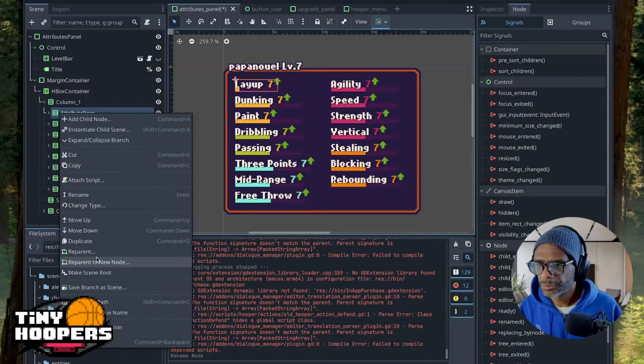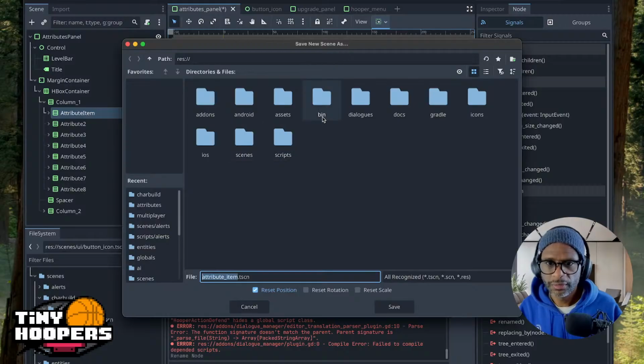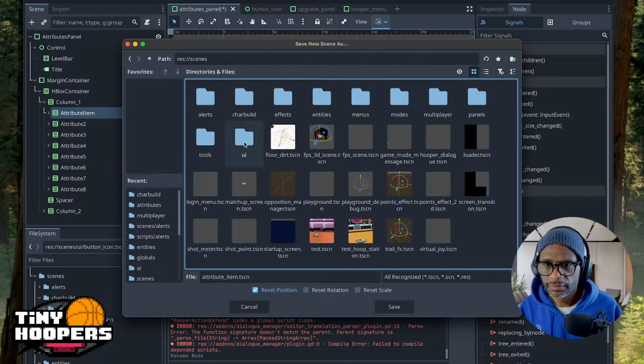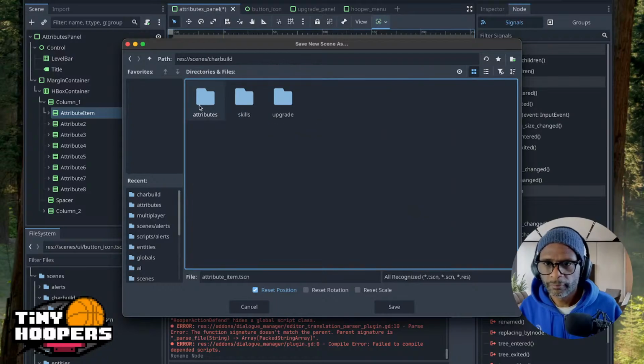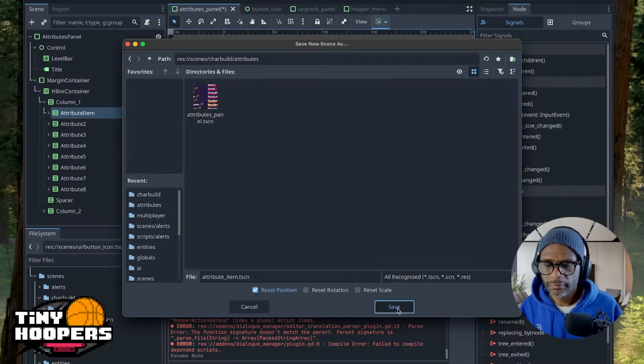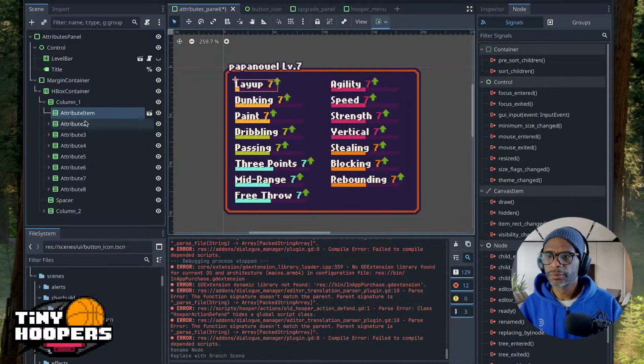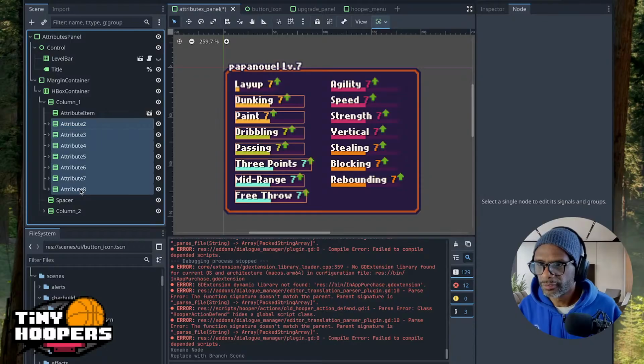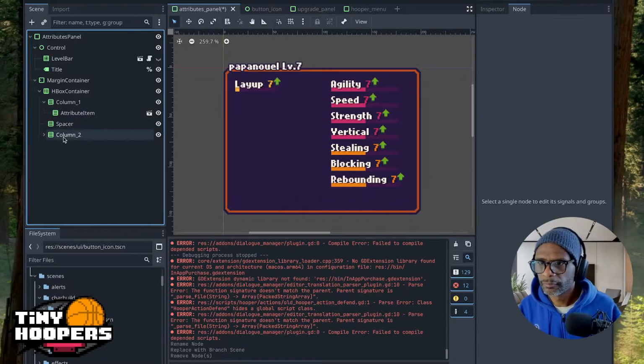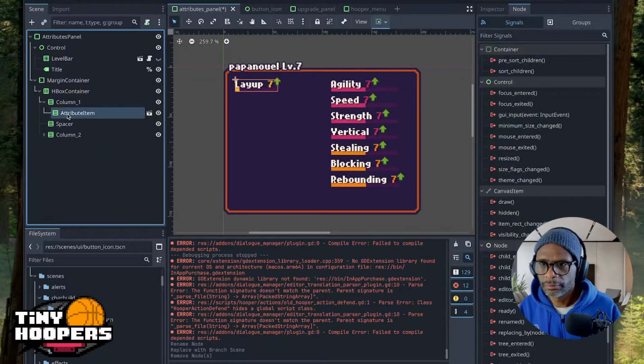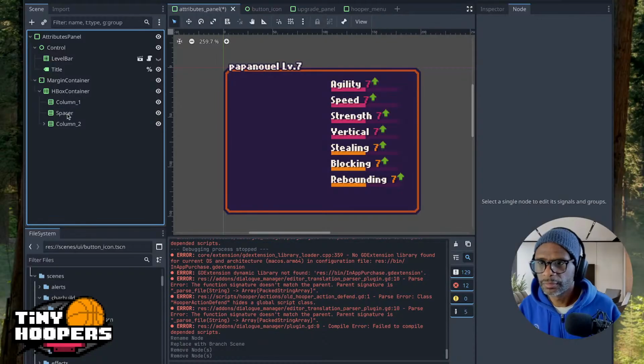So save branch as scene, car build, attribute, and I'm gonna call that attribute item. Really good. Then I can remove everything because actually I don't need it. And I don't need this one as well, because it's a scene now, right?